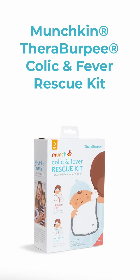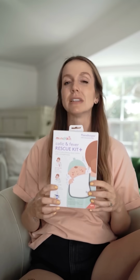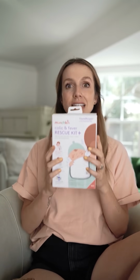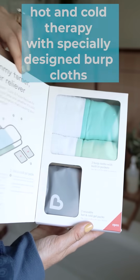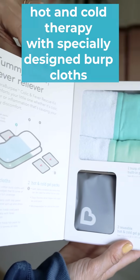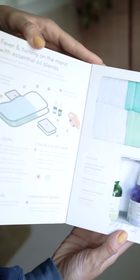Munchkin's TheraBurpees with essential oils. This is their colic and fever rescue kit. It is a game changer, and if you are a parent of a little tiny baby, you are gonna want this. Let me tell you why. This is a multi-purpose treatment kit that uses hot and cold therapy in combination with a specially designed burp cloth to soothe a variety of baby ailments, particularly colic and fever.